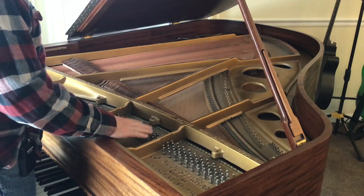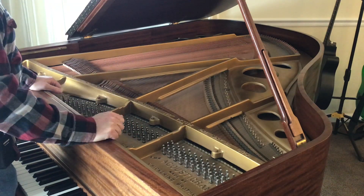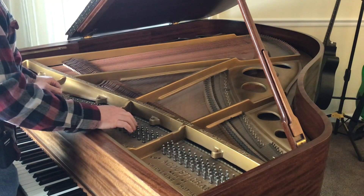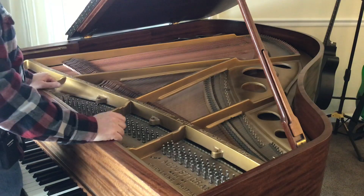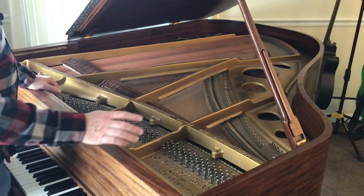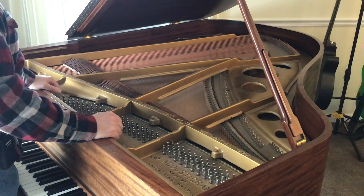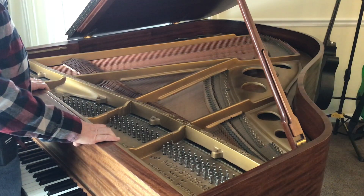The other main element is the tuning pins. Usually if you're going to replace the strings, you want to replace the tuning pins as well. One other structural element you want to check is the pin block. You can't see the pin block in this piano or even in most pianos because it's underneath the plate, but the pins go through the plate and into the pin block — a piece of laminated wood that the pins go into. You can see the bottom of the pin block if you take the fallboard and action out and look inside with a flashlight. You want to see if there are really bad cracks in it, because then the pin block may also need to be replaced.